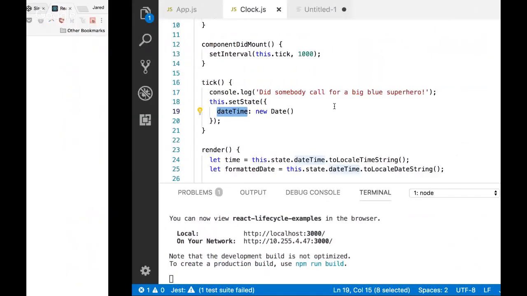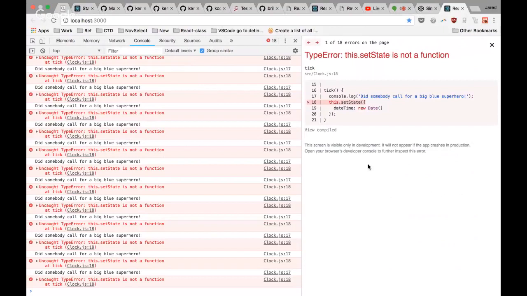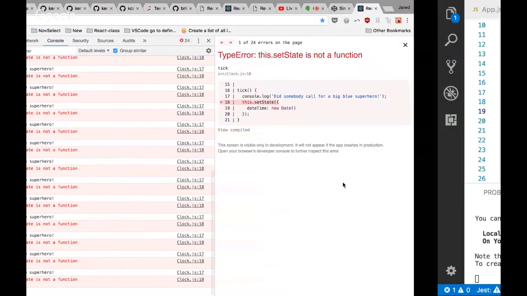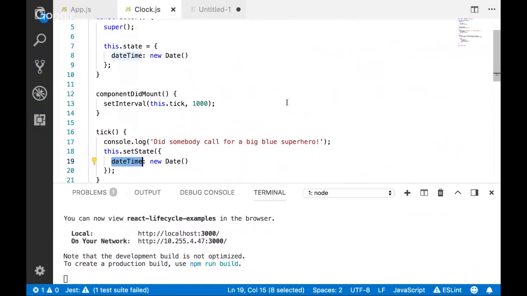And that should, nope, I've got a problem. Ah, yes. So the problem is, if you guys remember from our previous class, this is a subtle one: inside of tick, it doesn't have a proper reference to this.